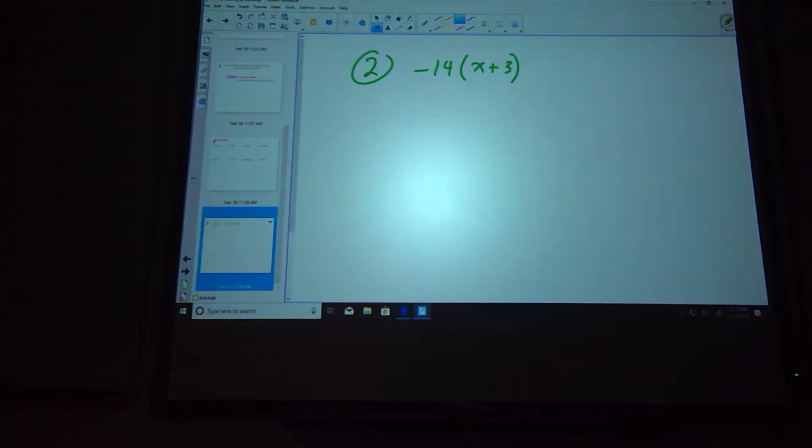Item 1. Does anyone see an equal sign with this problem? No. So I'm not looking for what makes x, and I'm not looking for what will make the whole thing 0. I'm not solving for x. Does that make sense?